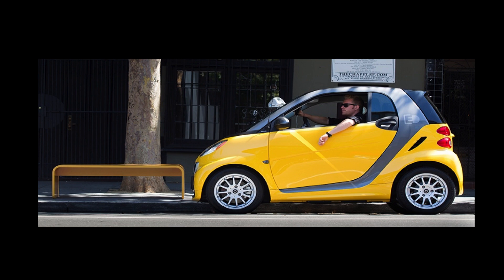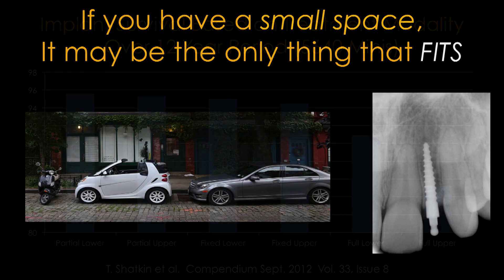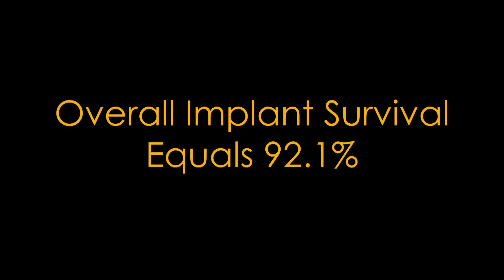When I went to Europe a few years ago, I saw a lot of small cars. Now in California, I'm seeing more and more of them. When you have a tight space like this, sometimes the only thing that really fits may be small-diameter implants. There are a lot of studies that validate the efficacy of mini implants in long-term situations — we just don't have time to discuss them all. If you'd like some references, please email me and I'll supply you with some.